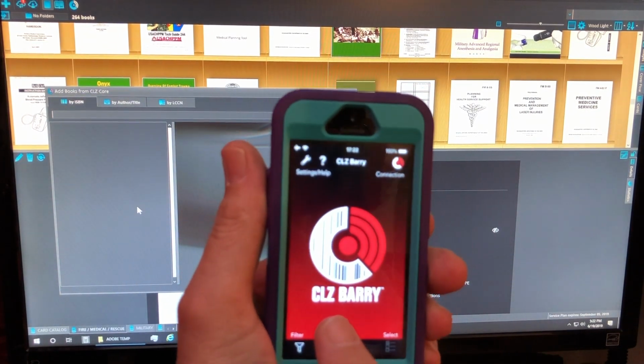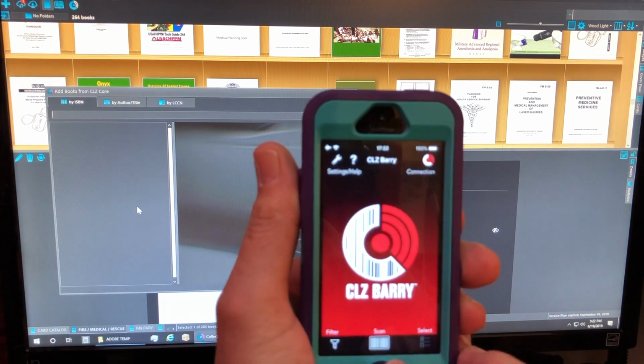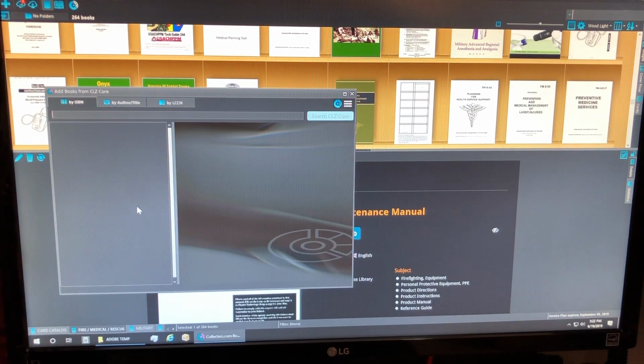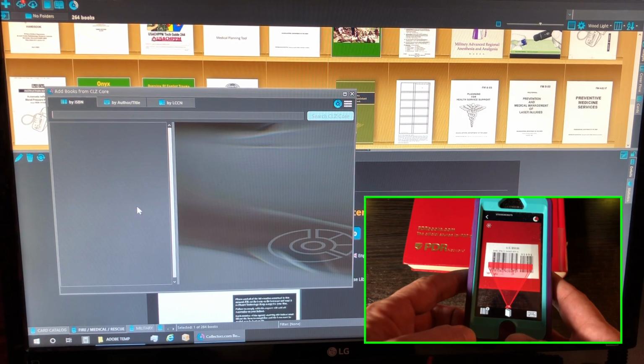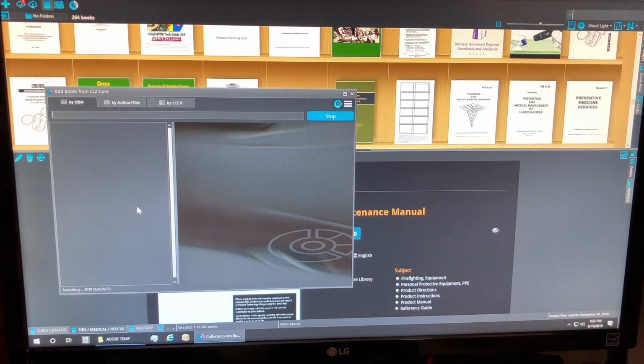When I use this CLZ Barry application and I hit the scan section there, now I'm going to bring it down and scan this code. All right, it picked up the code.